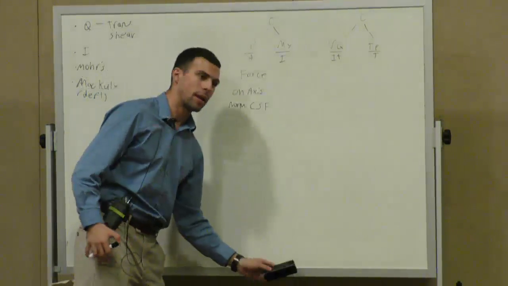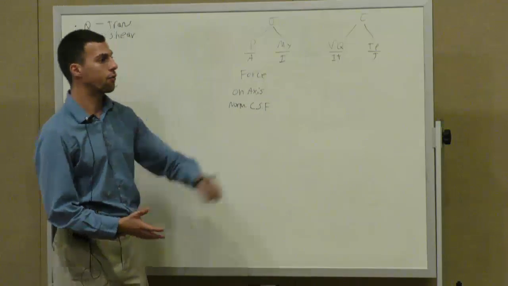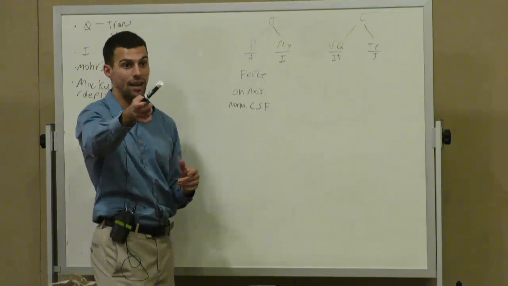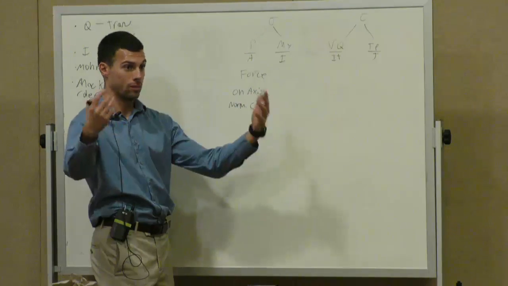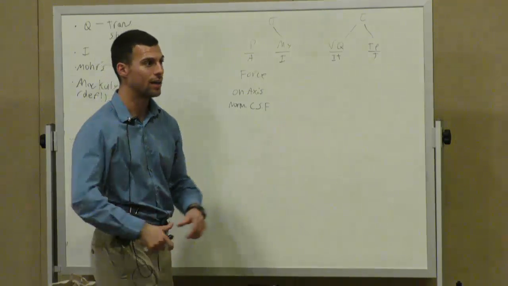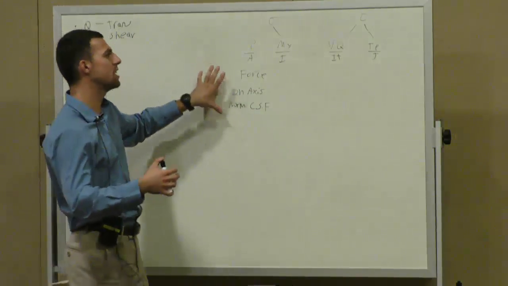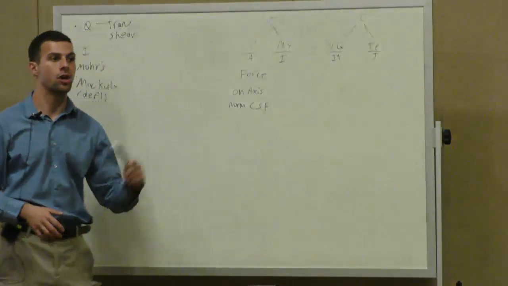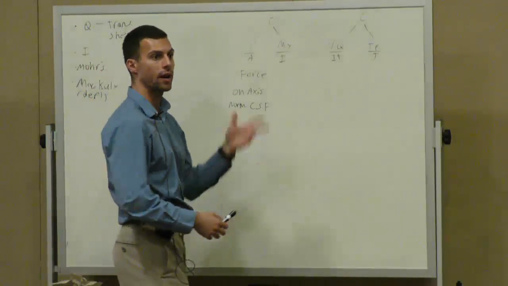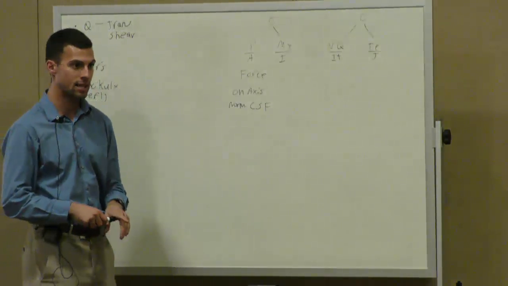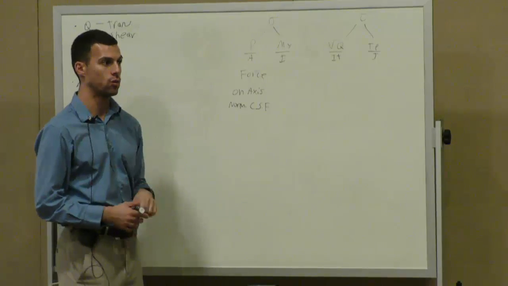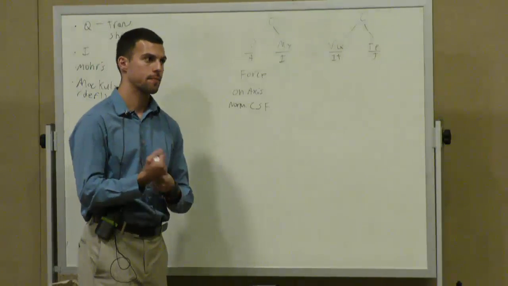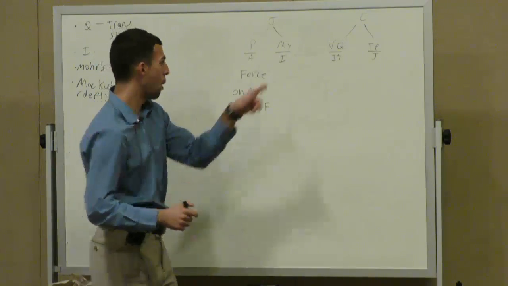Now let's look at moment, the next one. First of all, what was the name of the chapter that this came from? Bending, right? So this load condition is called bending. Understand that the load conditions cause a stress, and each one causes a certain type of stress, either normal or shear. The two that cause normal stress are bending and axial. So the bending loading condition, what type of load is it? It is a moment, right?